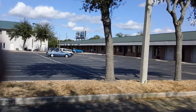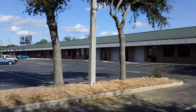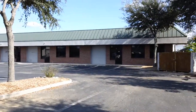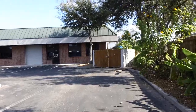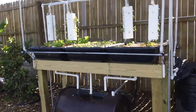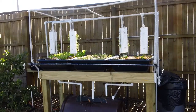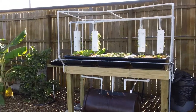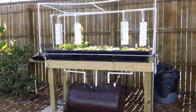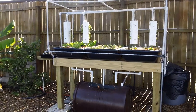Good afternoon. Today is December 31st and it's just about 12:50 in the afternoon. I'm going to be talking to you about Sahib's Zero Lot and Backyard Hybrid Aquaponic System. We used this system in our training class on December 10th and 11th and have since added a couple of growing beds. The system has been running continuously now for almost three weeks.